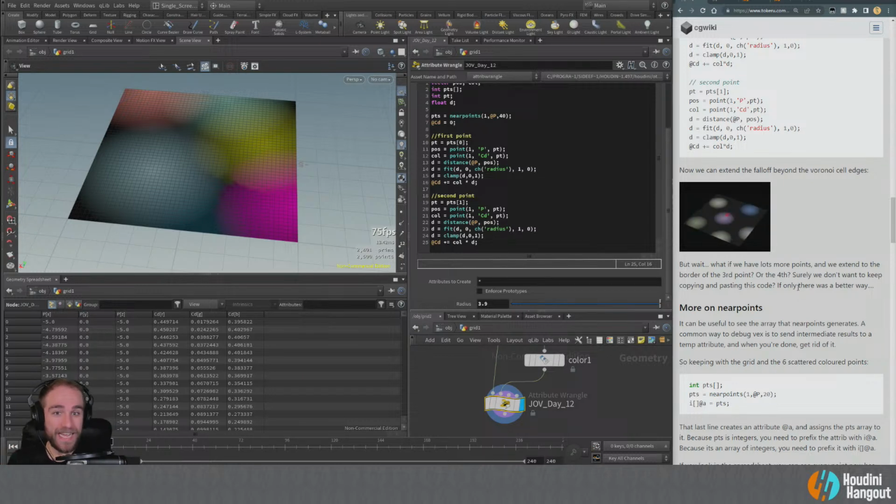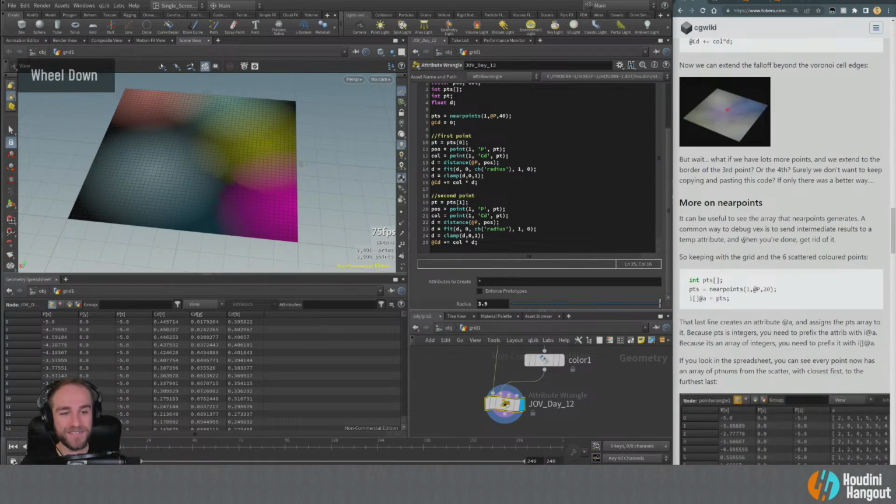You might start to think, oh my gosh, if we have 20 points, that's going to be crazy and we don't want to do that. So there is a better way and we're coming to that. But first, we're just going to finish our thought on this near points and arrays and things like that before we go on to what's the better way of doing this. This is just seeing exactly how the code is being operated. It's doing one thing, then it's doing it again just on another point. So you can think, oh, I think I can probably see how this is going to go. We need a way to be able to loop over this, right? But we'll get there soon.